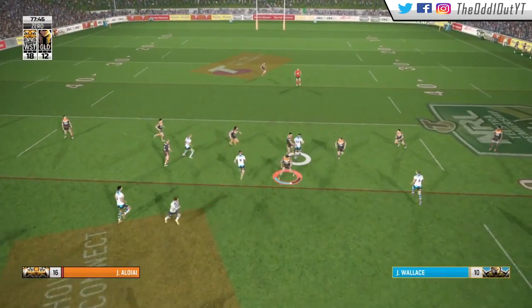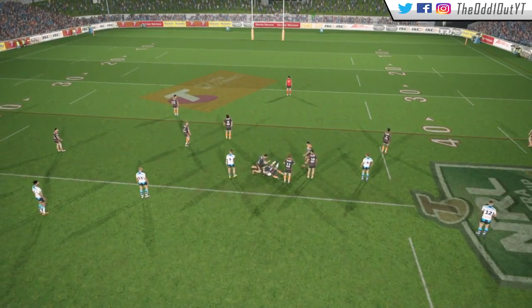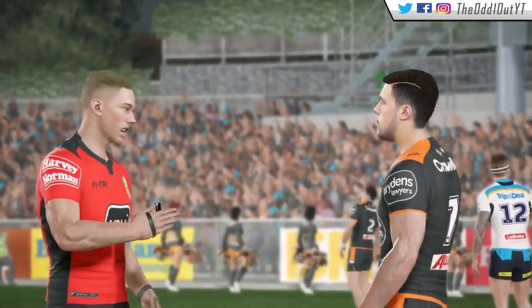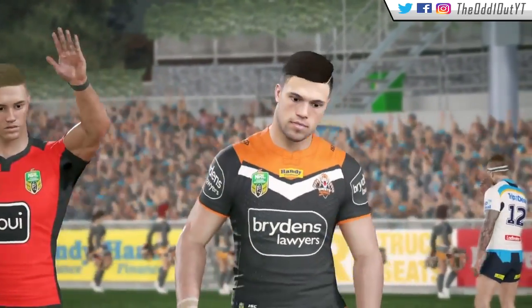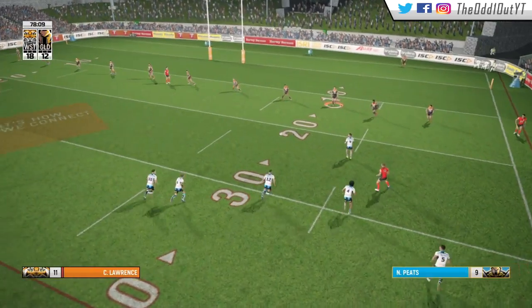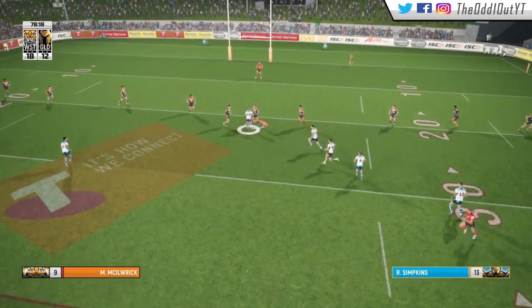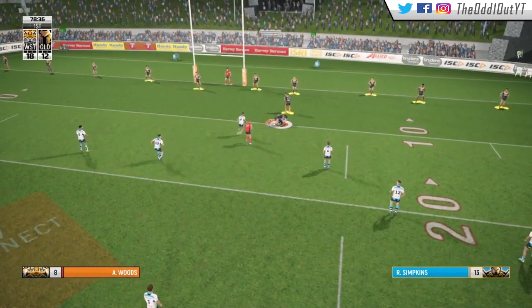Alright, 77 minutes in, Titans in attack. They throw the ball around here as Wallace breaks the line once again, and it's going to be Luke Brooks who hits him with a high tackle. And he actually gets sent from the field for 10 minutes. What a play by Brooks. I'm still not too sure what actually causes that high tackle, but it could potentially cost us the game here as they power their way to our 10.